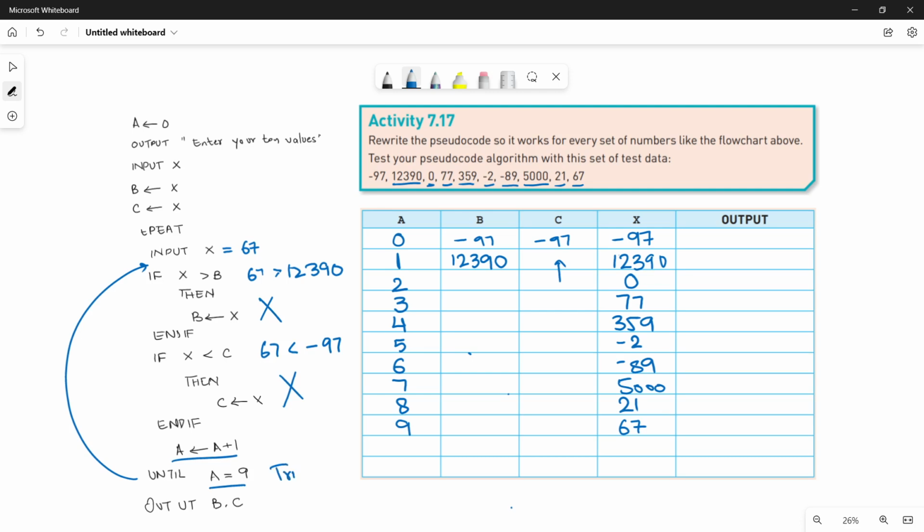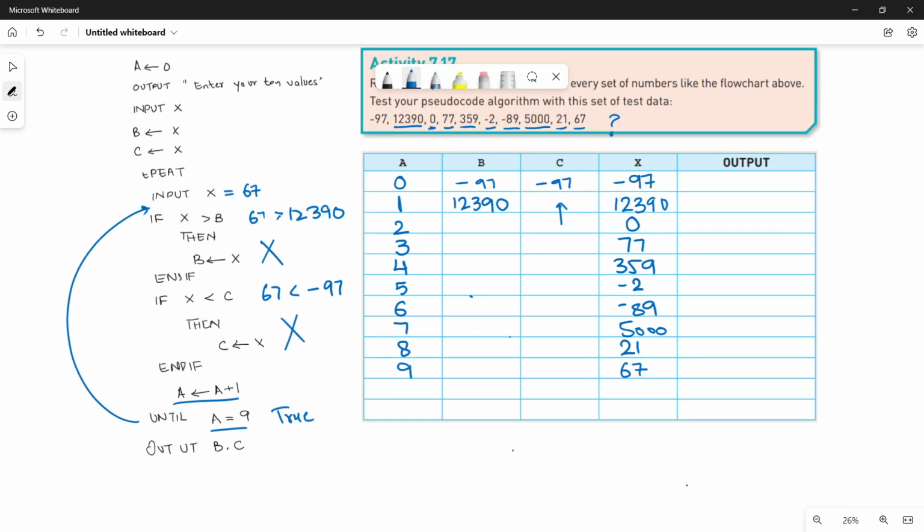It is true now. Yes, the value of A is 9 and there is no more numbers left in our test data. So when we go out of the loop, we will see the values of B and C. B must have the highest number of our test data and C must have the smallest number of our test data. So look at here.